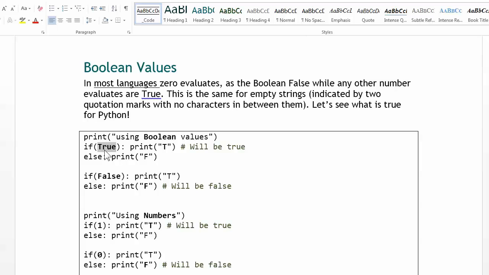Now you can actually type out the Boolean value itself. It is a data type, but the data type basically has two choices. It's either true or false. So if you wanted to, you could represent that by just typing in the word true. Let me see if I can explain that a little bit better.